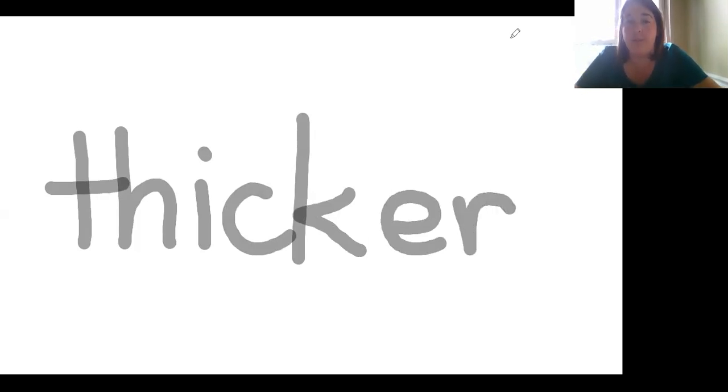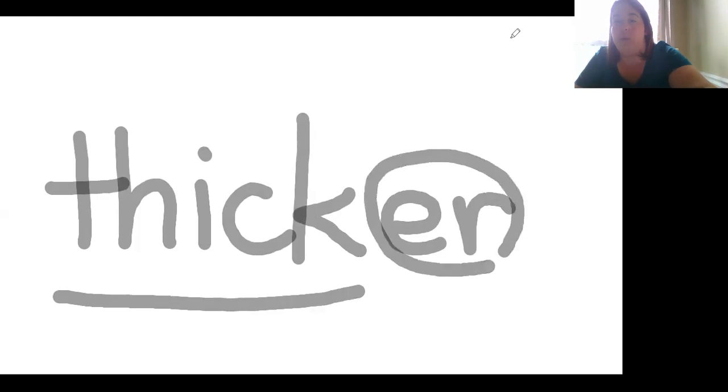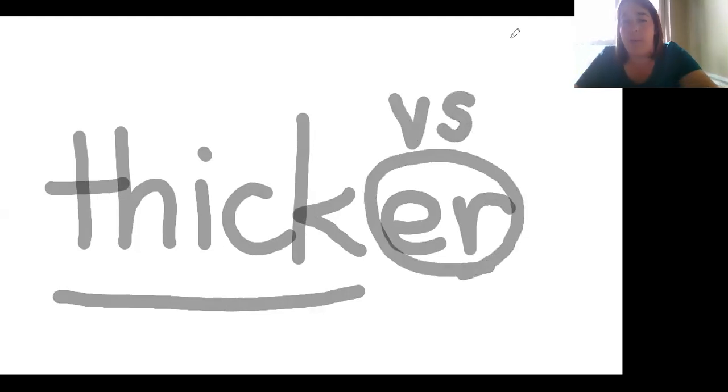Okay, now yesterday we just talked about underline the base word, thick, and then circle the suffix, and then mark it as a vowel suffix. But I want us to go back and talk about marking up that base word. And that's really what we're going to focus on, is marking those base words with all the different skills that we've been practicing. So for this word, thick, we would underline the digraph, TH, underline the digraph, CK.